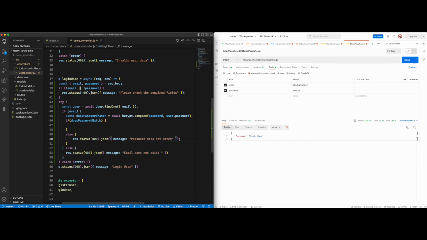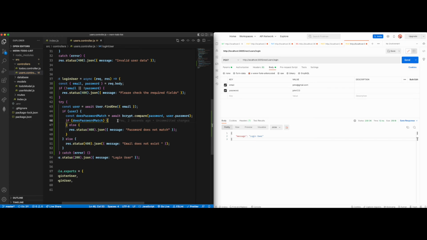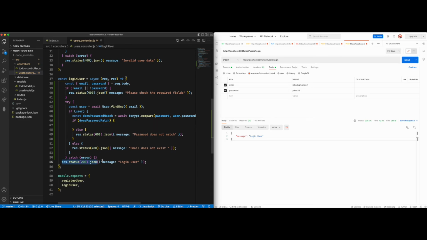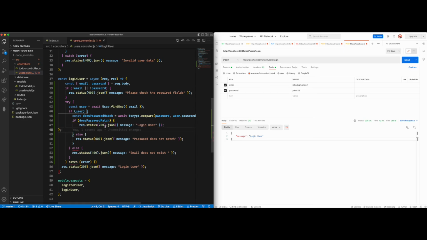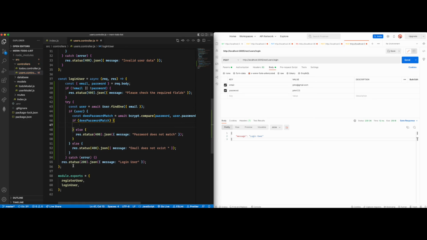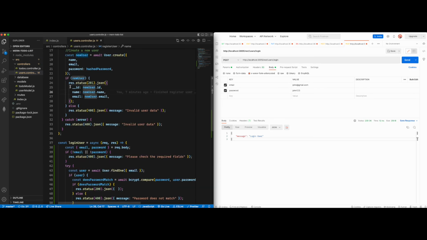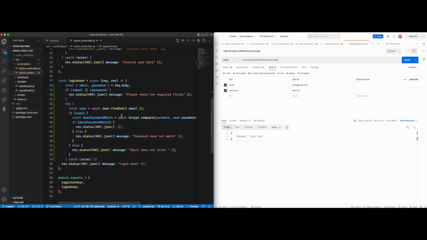Does not match. And if the password is matching, then I think all we need to do is sending out the 200 back with the user's data. Let's go right there. I think I copied a lot of unnecessary junk here. Let's copy that, go back here. Okay, rest.200.json. We just don't want to send the message, but rather we want to send the user's data like we did here. I'm going to copy that.